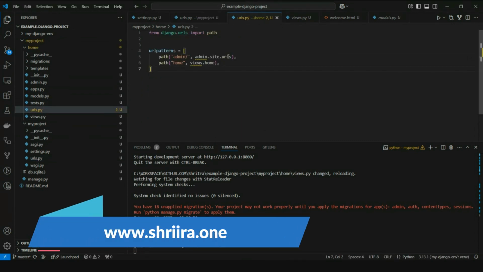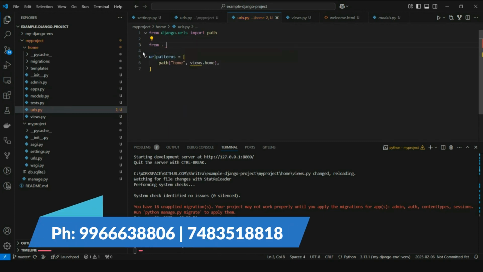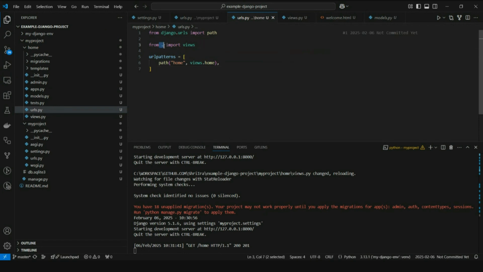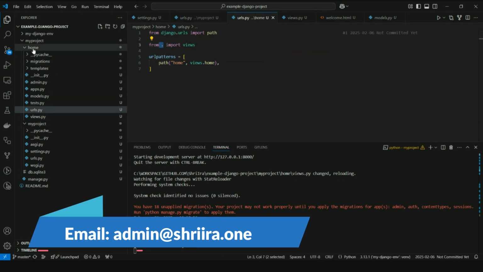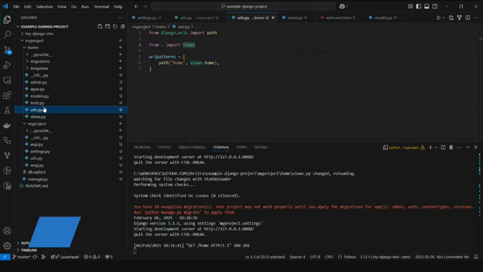Even if I'm pasting here, I don't need this part. I need only this part. So views, I need to import from the current package. How do I do it from the current package? From dot import views. This means from the current folder, URLs also is in the current folder, the home folder. From the current folder, import the views file into these URLs.